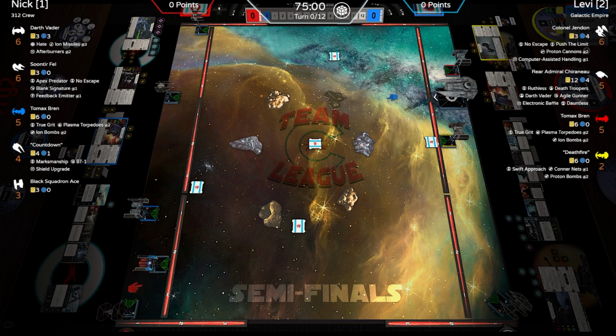And lastly, here we got the deployment of Soontir Fel being deployed on the top left of the board there, and Darth Vader being deployed on the bottom of the board there, offsetting each other on opposite sides of the board.